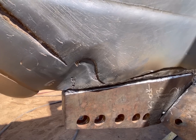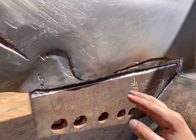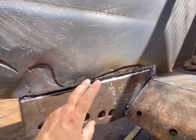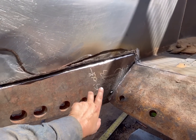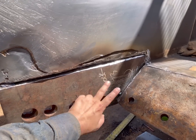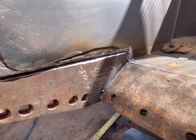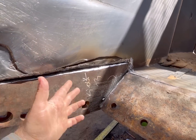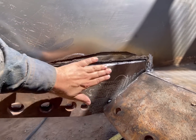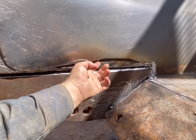Usually, I like to put something kind of over this, kind of covering the weld a little bit, because I think the weld is a little bit, not weaker, but less abrasion resistant than this. This is probably like a Weldox 700, which is what this should be made out of. Equivalent to like AR 500 wear resistance or something like that. So if I have a piece of AR 400 covering that weld, it just lasts a little bit longer, I think, before stuff like this happens.